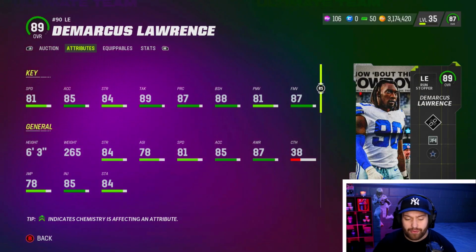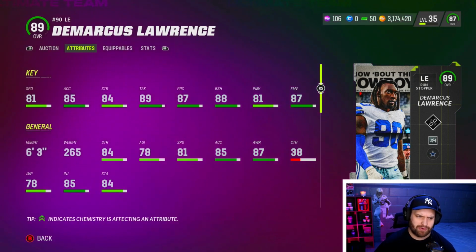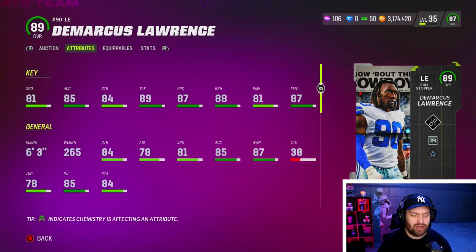At number 5, we do have DeMarcus Lawrence. And DeMarcus Lawrence, I've had since the day he came out. I bought him, obviously. He was considerably cheap for an LTD. He sells for 350K. He quick sells for 350K. And I bought him for like 400. So it's like a 50K rental if you think about it. And he's been a little mediocre, but he's actually started to pick up a little bit lately.